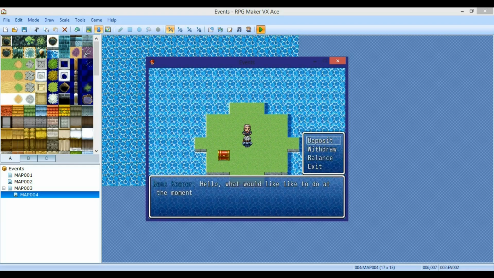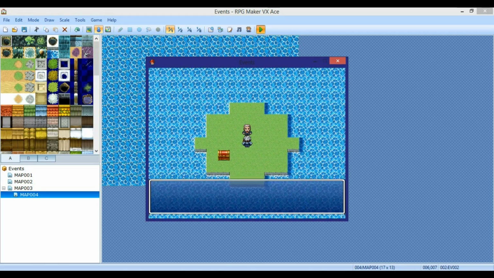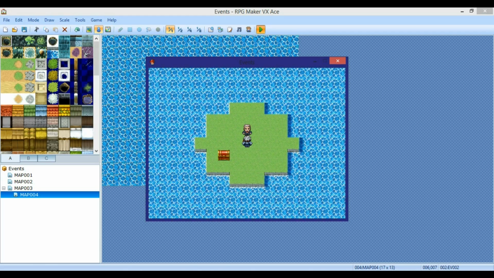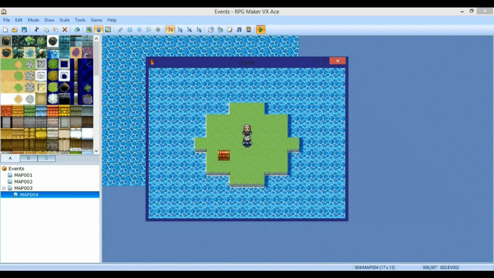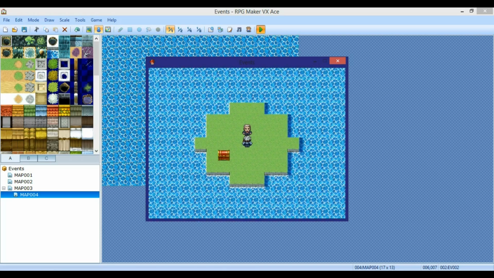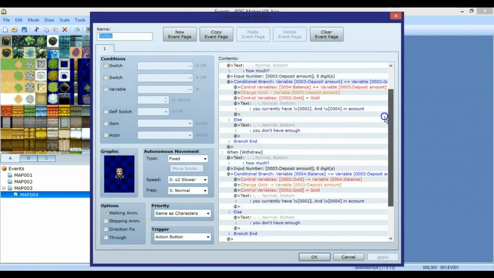Can't. Let's see if we can withdraw more than we have. And there's a problem. We now have 10 million G's. Which means there is a problem with our withdrawal. So we're going to go back in there and see if we can fix it.